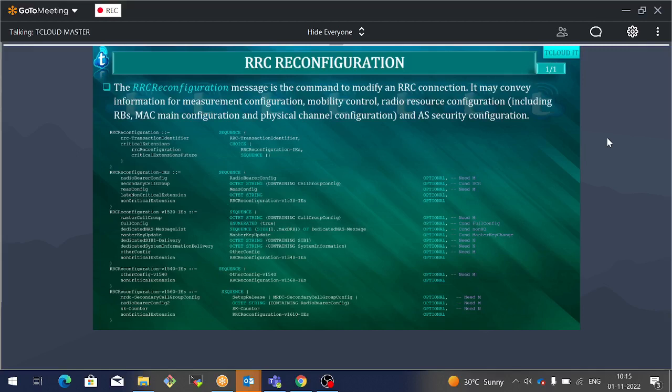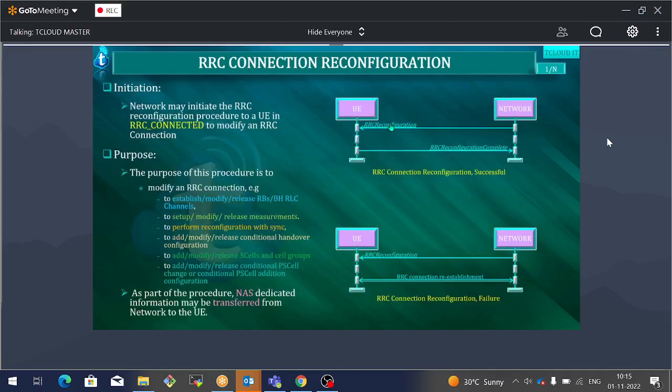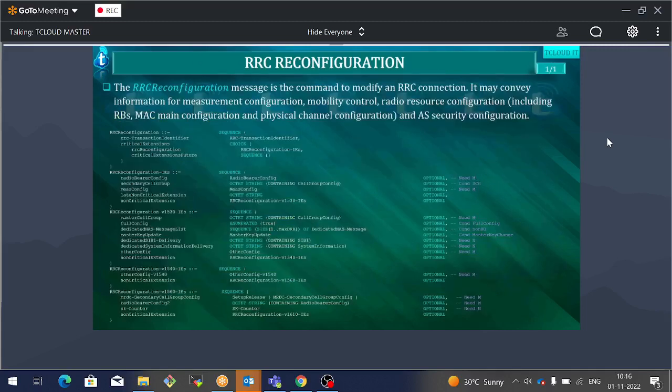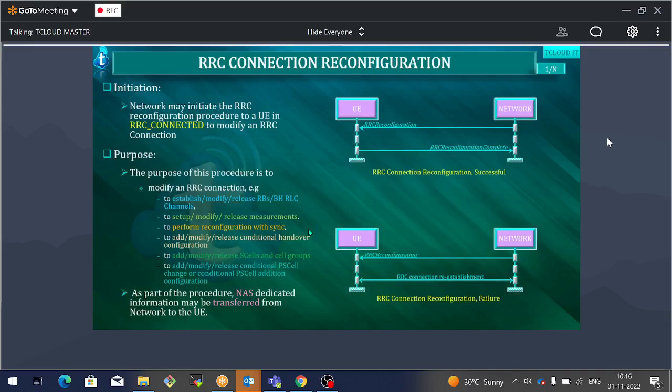What exactly would be there inside this measurement? Remember, we will be studying one piece here, one piece there, and we'll be doing it in combinations. So you have to realize that point. Before studying this measurement config, we need to actually see some little details. Every time I will tell you exactly where we are right now.